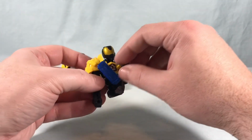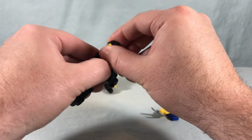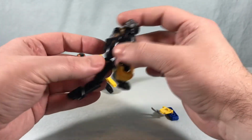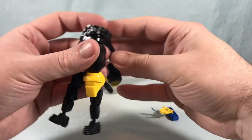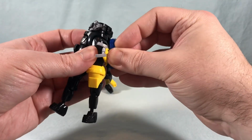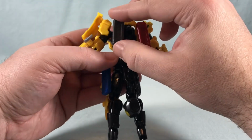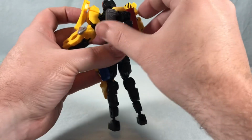Alright, so we're going to start by taking this half, and I'm just going to take these off temporarily because I'm sure they're just going to fall off during the transformation anyway. We're going to rotate this headpiece back. It's going to unhook from the chest, and then we can start to bring these pieces around to the side, like so, and then straighten out our legs here, like that. And then this would go, let's see, this was over here, so I guess this would stay like this. And then we're just going to peg this in like that. Now these will probably have to move around to the side a little bit so that this can come up and peg in here. And then just tuck the head down like so, and then you push these back in.